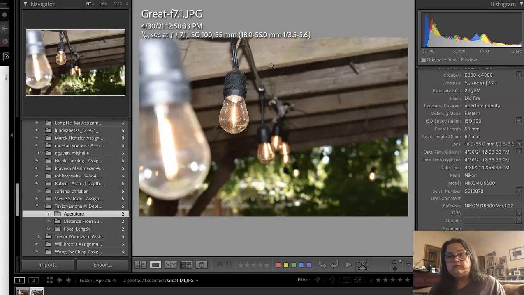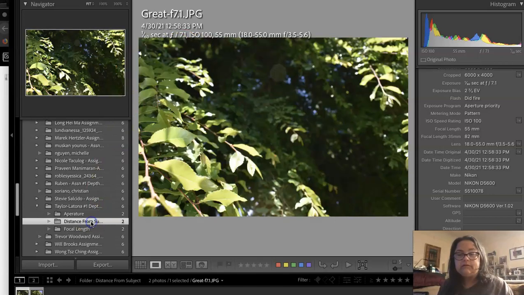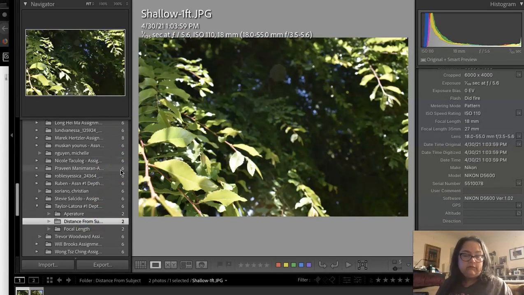And the assignment is to keep the same subject in focus and change the other things, the aperture, the focal length of the lens, the distance from subject. So if you want to redo this, that's great. Use the extremes of the aperture, so the largest aperture your lens is capable of, and then the smallest. Okay, let's look at distance.